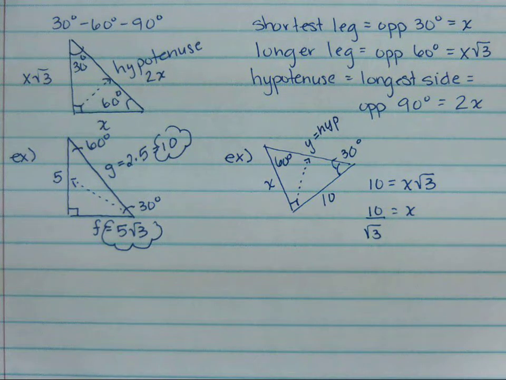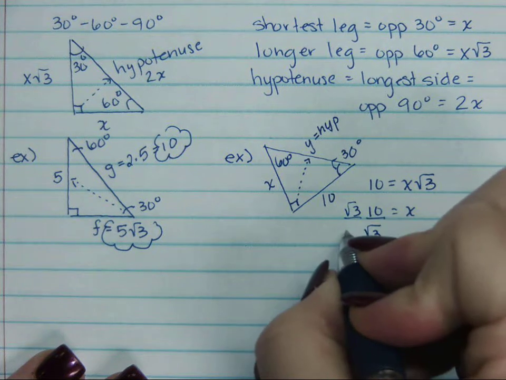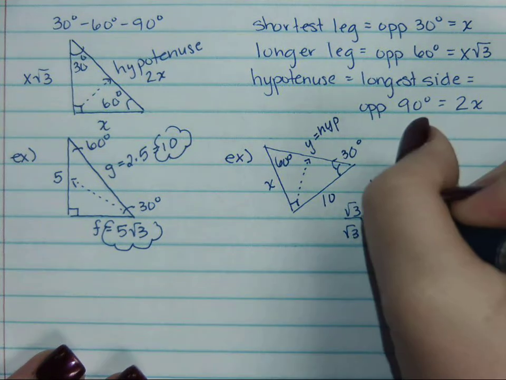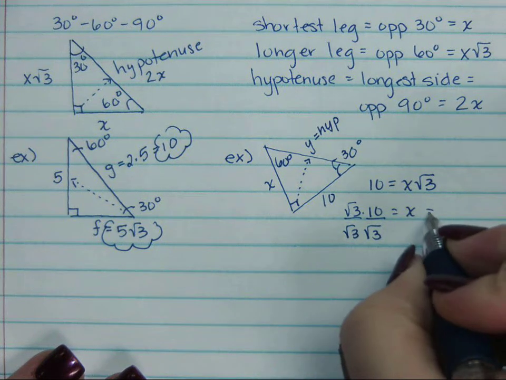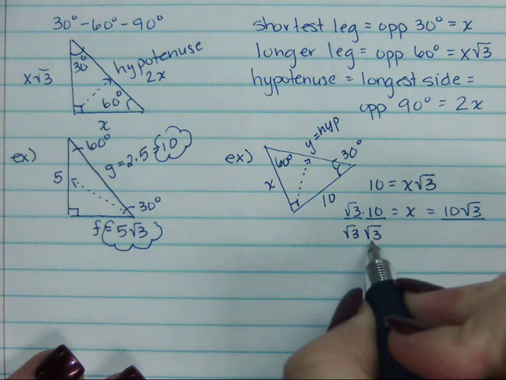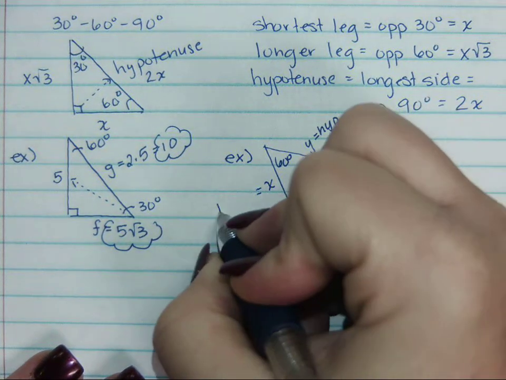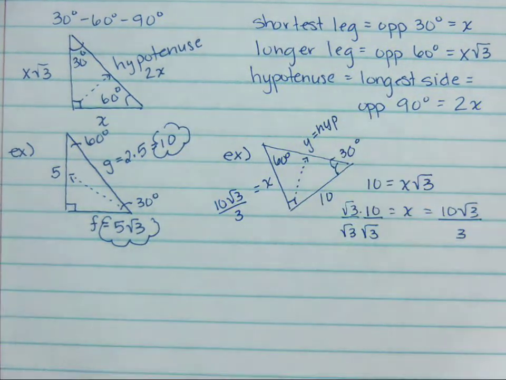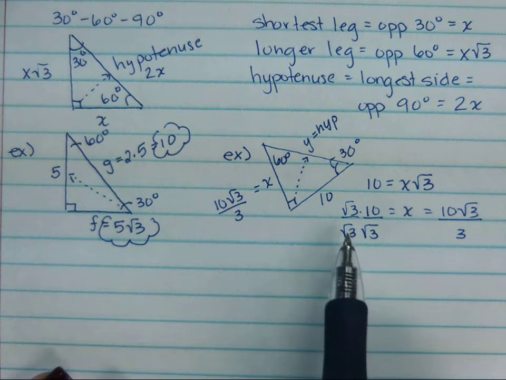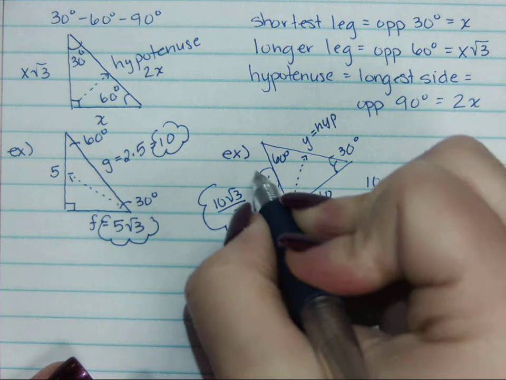And something that you're going to have to think about is rationalizing the denominator. So we're not allowed to have radicals in this denominator, which means we need to multiply top and bottom by that radical. And when we do that, in the numerator, now what we get is 10 times root 3. But in the denominator, square root of 3, square root of 3, that's square root of 9, which is just 3. And so way over here, this side is going to be 10 root 3 over 3. And so rationalizing denominators is going to be super important, so that way we can get a more expected or simplified value. But we would now be done with that side.